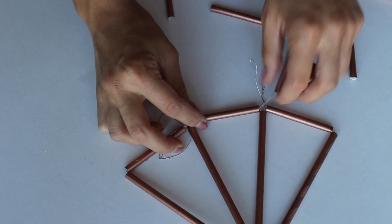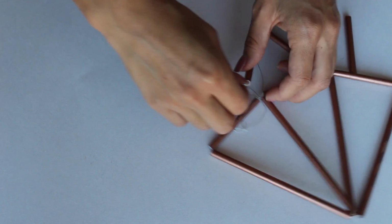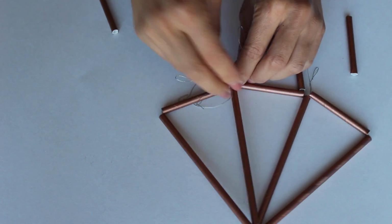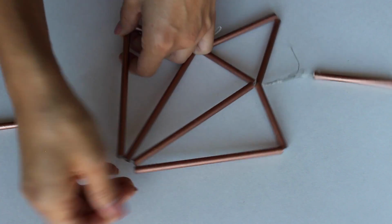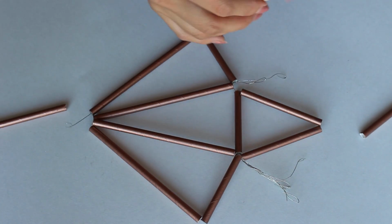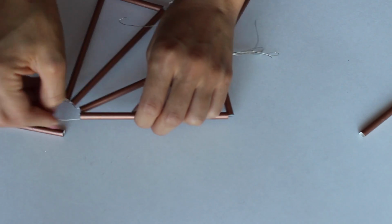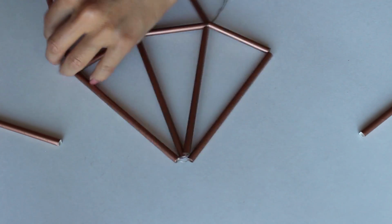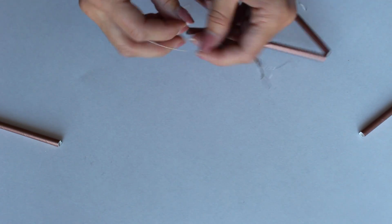You're going to repeat what you did with the longer triangles. This time you're going to be going through the 2.5-inch straws and then joining them together at the end. Next, connect the remaining 2.5-inch piece to the 5-inch pieces on the sides. You're going to string it through the bottom and then through the top and then connect them to make that 3-dimensional shape. It sounds more complicated than it is, I promise.